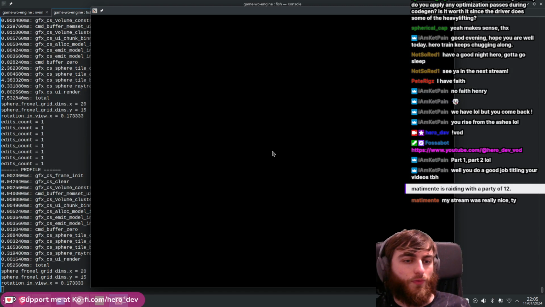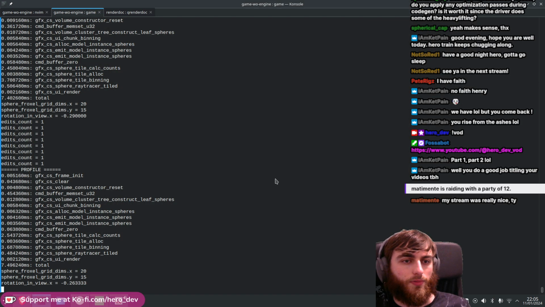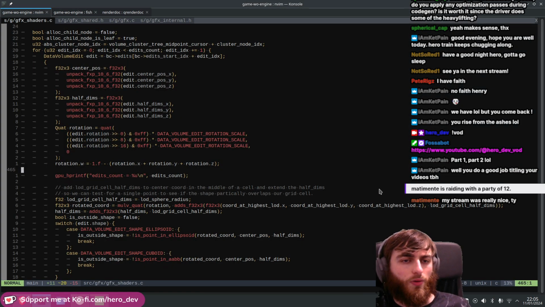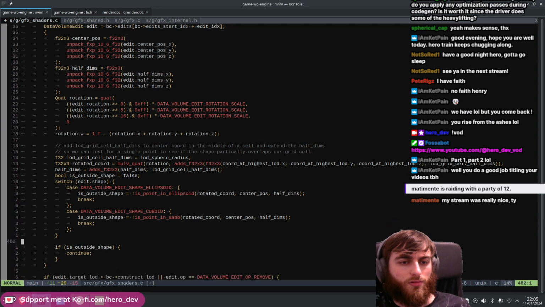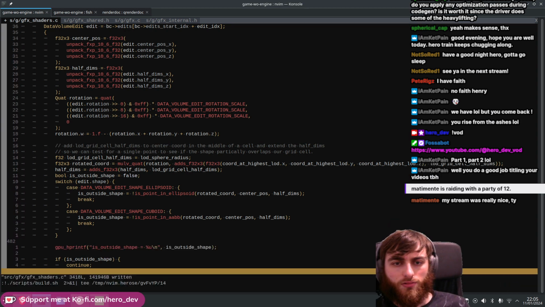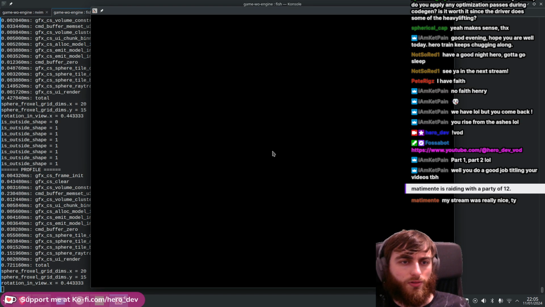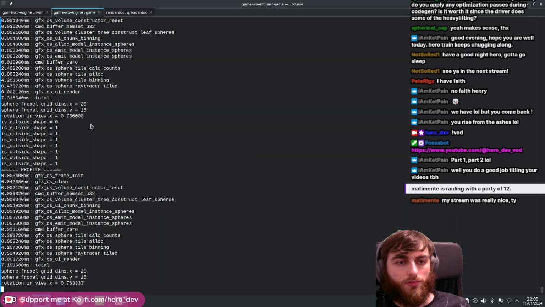Just a simple for loop. What is the problem? So we got some edits. So why was there no outside shape then? Was I not reading it properly? Okay, it did show up. So all of them but 1 got outside the shape.